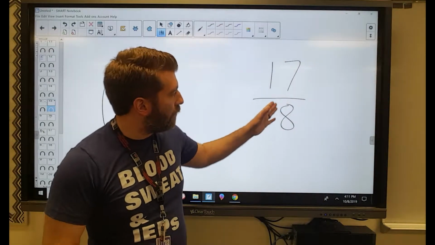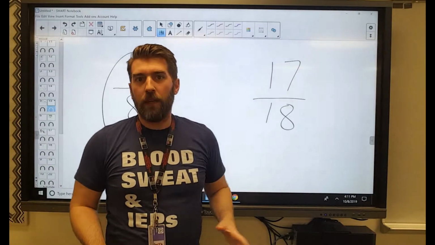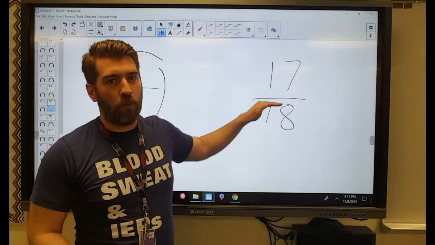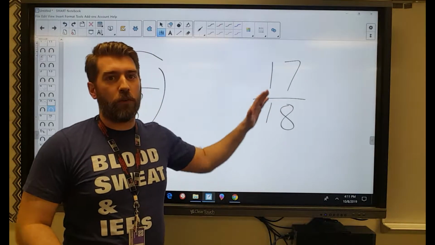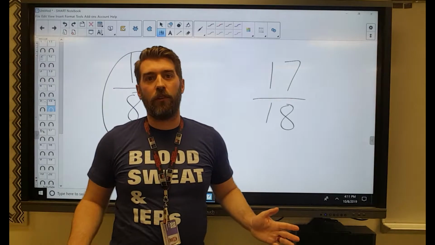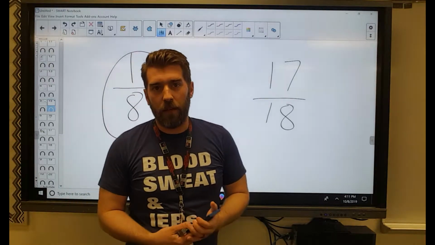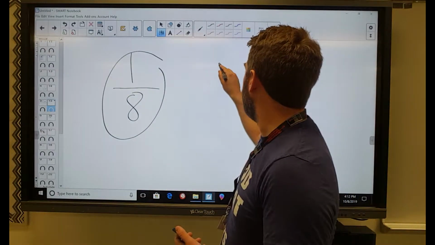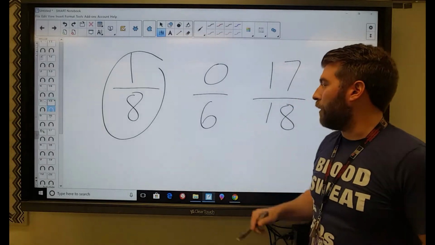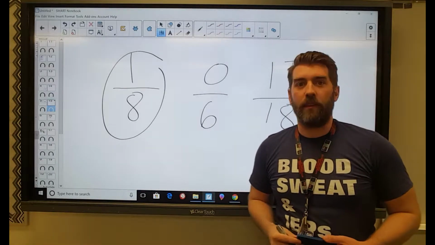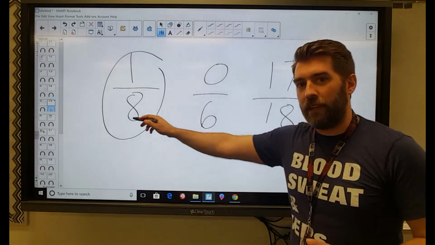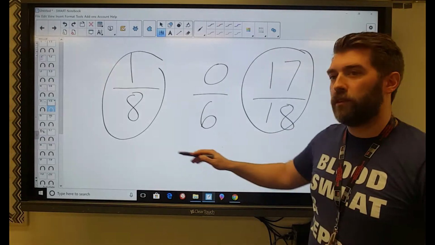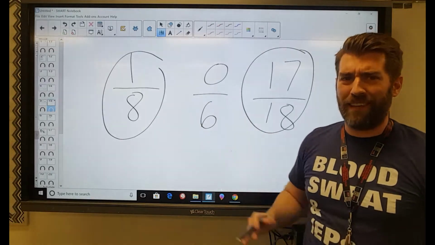Now, let me draw your attention over here. We have 17 over 18. This is another example that you cannot reduce. The reason is your numerator is only 1 digit away from your denominator. So if your numerator is 1 away from the denominator, you can't reduce it. Don't even worry about finding your factors. So these are two examples of when that would occur. There is a third time that that could happen, and that's if your numerator is 0. It's rare you're going to see that, though. So really, these two examples right here are the ones that you really need to commit to memory. Don't even try to reduce. But this is one as well, but it's rare you're going to see that.